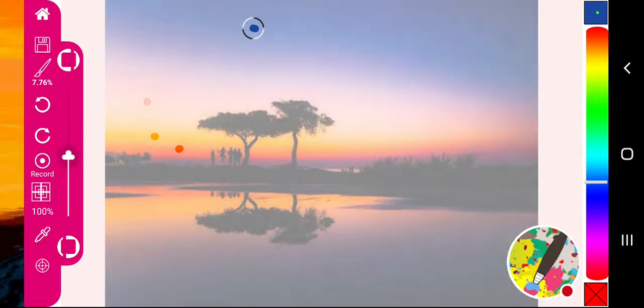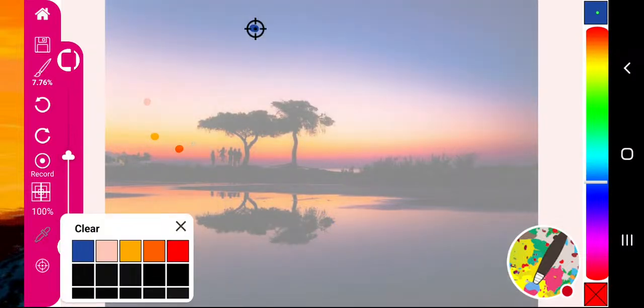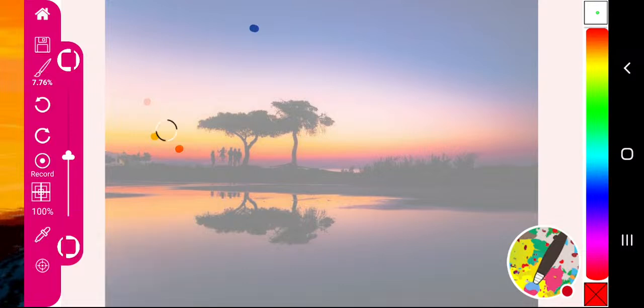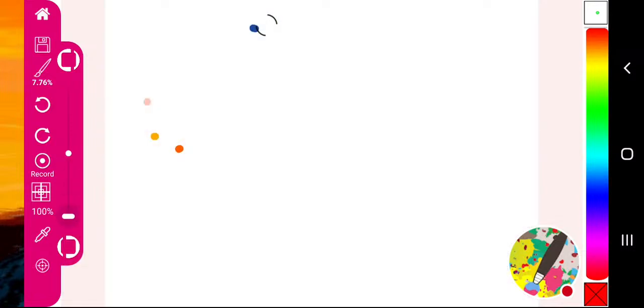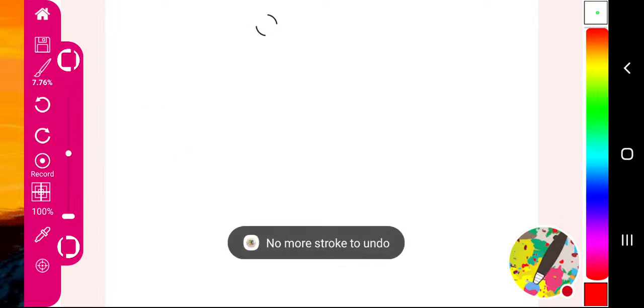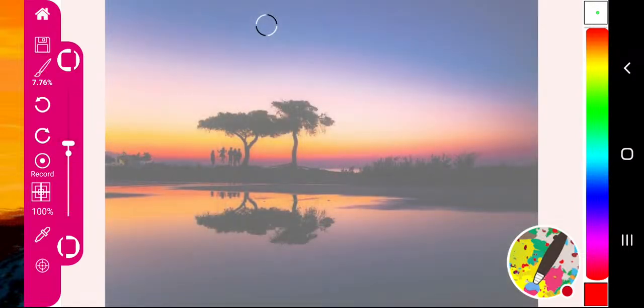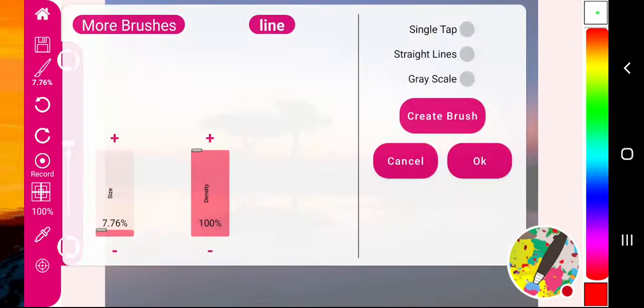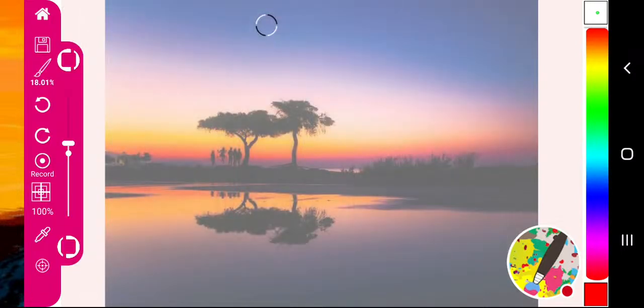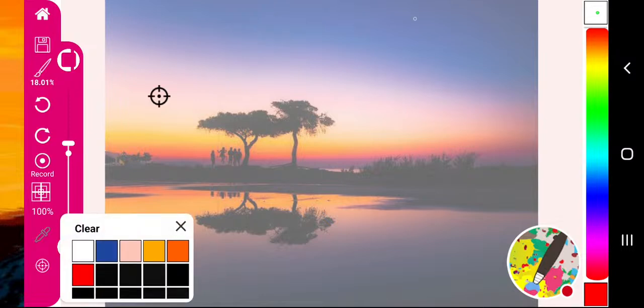Now, if I were to be below in my drawing, let me do the same thing next to it. Why isn't it picking any colors? Well, that's because I'm picking only white, isn't it? It's always picking white. That's because I've got nothing in my drawing canvas. So let's undo that. Okay. And that's a very critical and very important component of Paintology drawing. What we're going to do now is select a brush size, let's say 18%, and then pick these blue tones here.